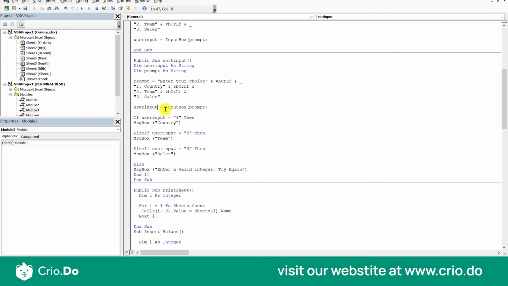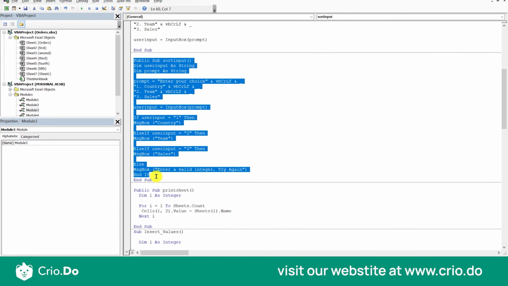Then we are giving this user input to the input box, and then we are comparing the inputs with 1, 2, 3. In case of 1 we are writing here country with the message box. In case of 2 we are writing here team. In case of 3, we are writing here sales, and the else case is to enter a valid integer or try again. So now let me run this code here.